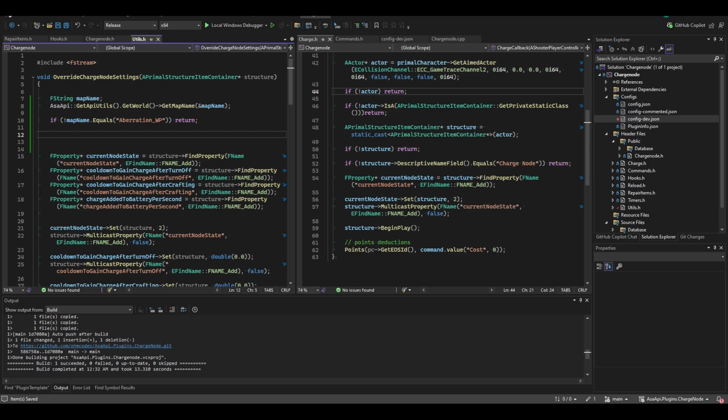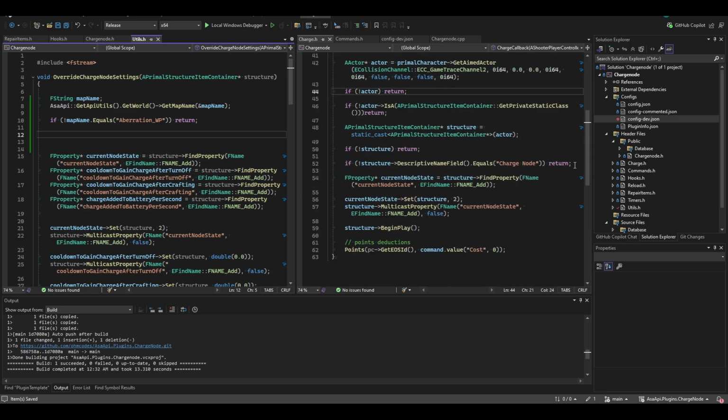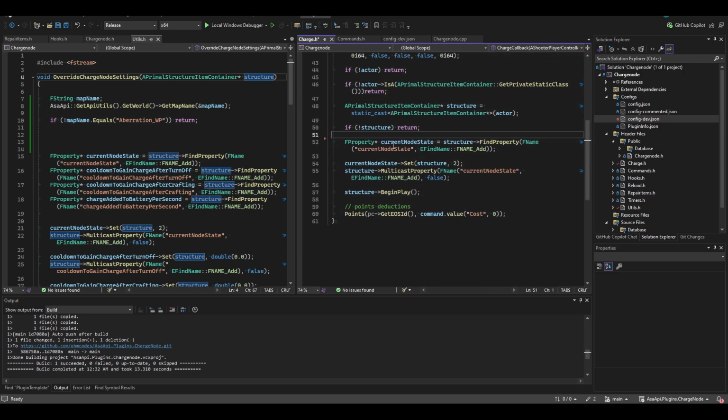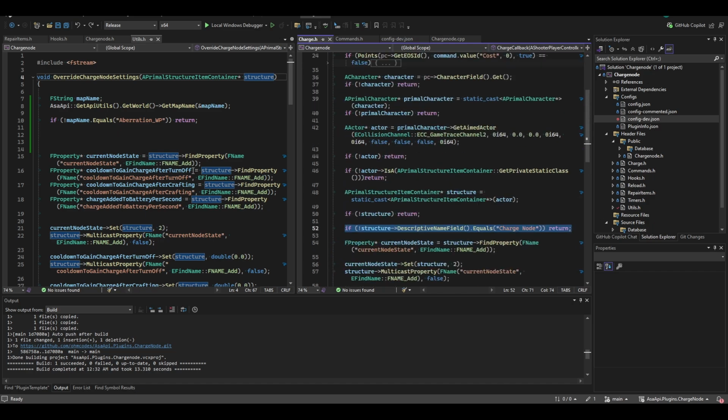If you want to remove this in this way, because I don't know, we are sending a structure. We can put this one here, just to be safe. Oh no, because here we're just changing the charge node state, and then do it when we do slash, but we're not doing anything here.